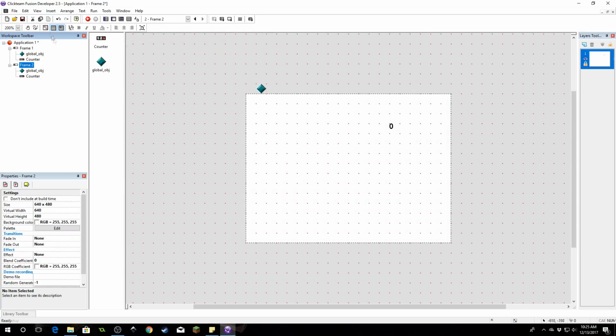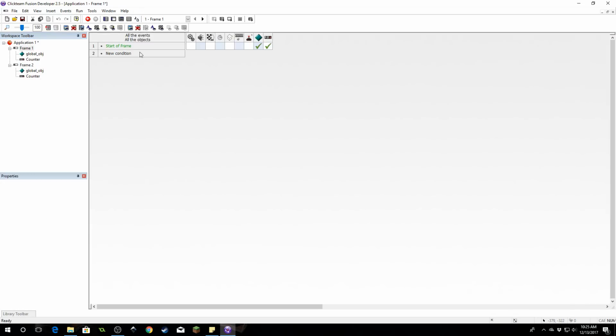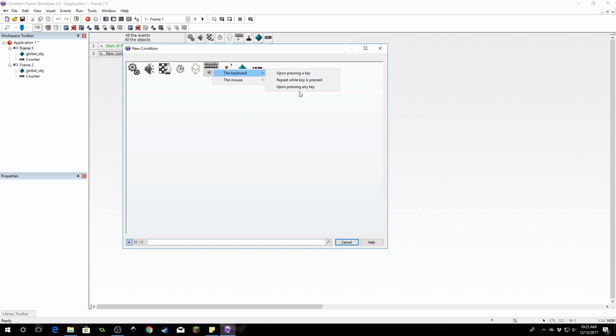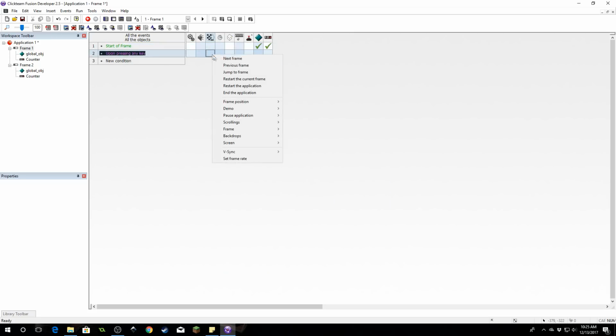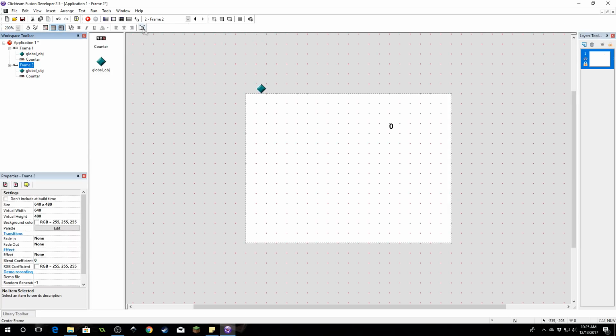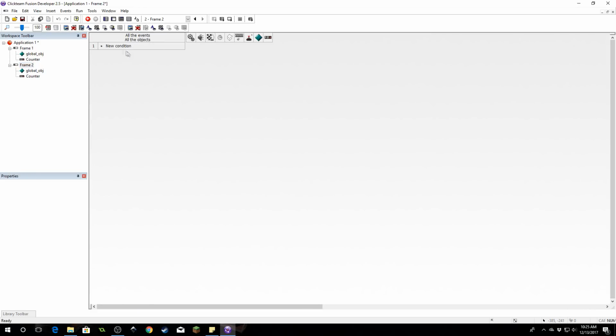And then on frame 2, actually hold on, we need to be able to switch frames, so we will do that this way. I will say keyboard space. We're just going to jump to the next frame. Now in the second frame, all we're going to do is grab the value of alterable value A and plug it into our counter.